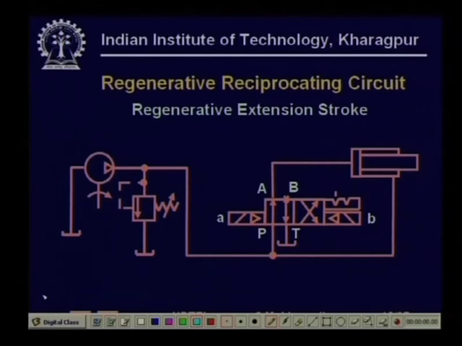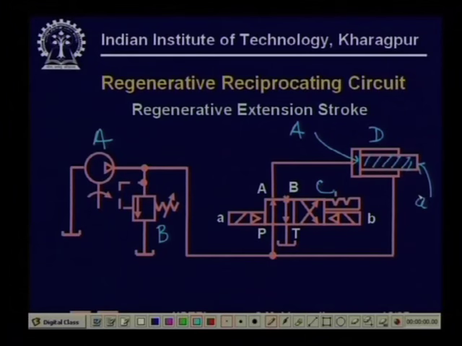So, you see again, identify components first. This is A pump, this is B relief valve, this is C directional valve and this is D a cylinder. Now, see that we have drawn the cylinder rod a bit thick just to ensure that the rod area is not negligible compared to the cylinder piston area. This is the piston area capital A and this is the rod area small a, suppose. So the two side areas are different, right?